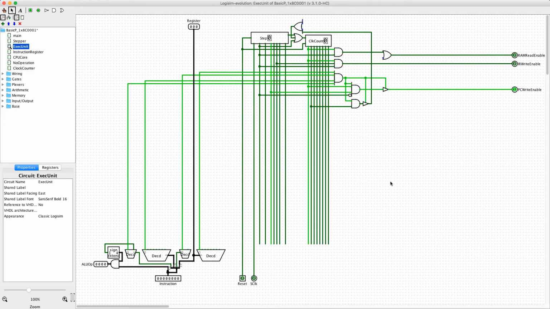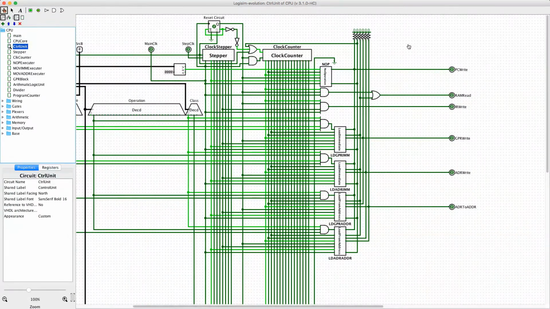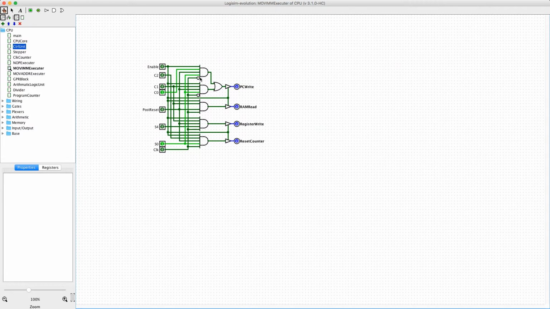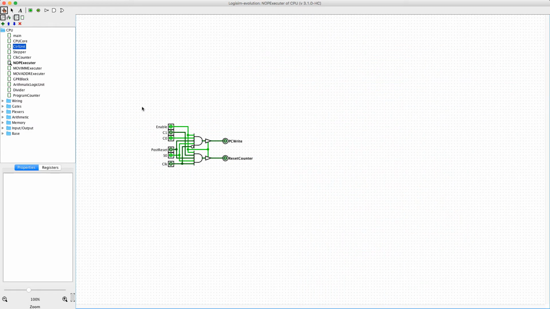In the last video you saw all those OR gates that were really taking up space. I'll actually show you that. And here is what's going on now. The OR gate has been replaced by controlled buffers. The controlled buffers are inside these things. When the enable wire is on, all the controlled buffers are activated. And right now, only the no-op instruction's buffers are activated.